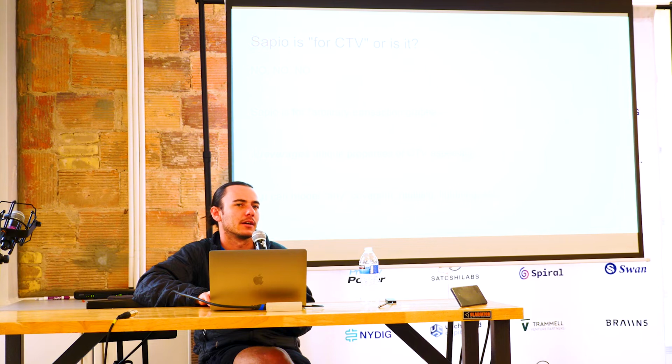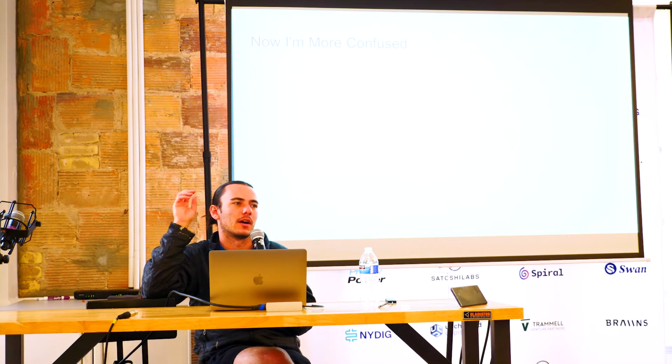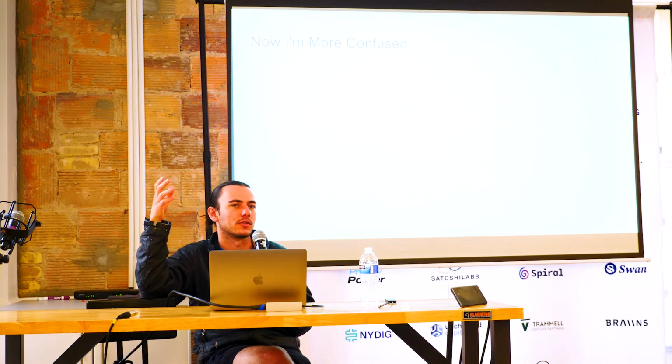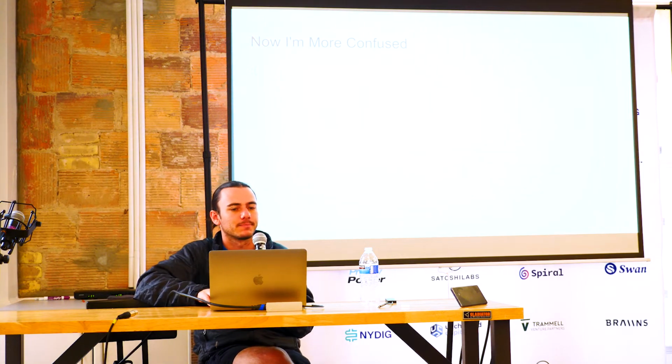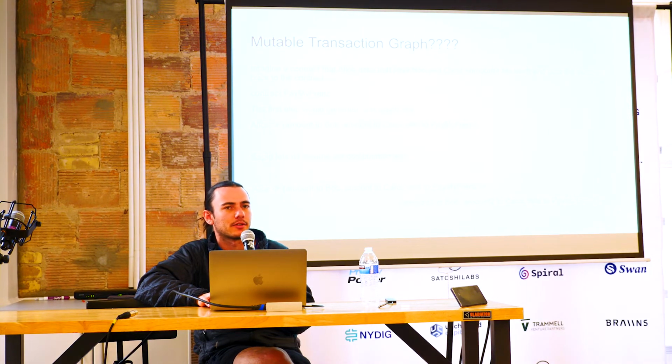I don't know if that's a satisfactory answer, but CTV is just one of the things, and emulating CTV is sort of a facet of how CTV works, but there are other ways to use Sapio as well. And we're talking at a higher level about covenants, which you also, I think, missed in the morning, is that covenants are just a construct of something that can be enforced as a restriction on transfers, that encapsulates also multisigs. Multisigs that have strict rules around what they're supposed to do are also a covenant. It's the same way a covenant on a real estate transaction is still a covenant. It's just not enforced by the Bitcoin blockchain. If that makes sense. So, does anybody else have any questions about this sort of mutable transaction graph thing?